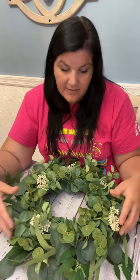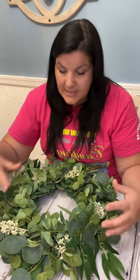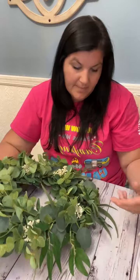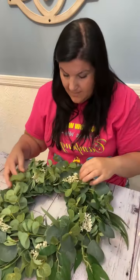Now, whenever you're gluing into this, first off, if you really want strong glue, you can use Gorilla Glue sticks. But you could also just make sure that when you stick it in, you're sealing it, like making a little sandwich with the silk leaves, because the silk leaves, when they're squeezed with hot glue, they are there forever, because the hot glue actually absorbs into the cloth of it. So they'll stick forever. They're not going to go anywhere. So that's what I did. After I cut up little pieces to make it a little bit wider, I stuck it in and I made sure I sealed it with other silk leaves that were already in the wreath.